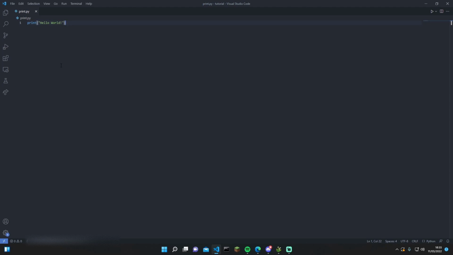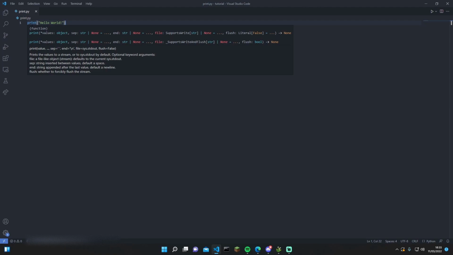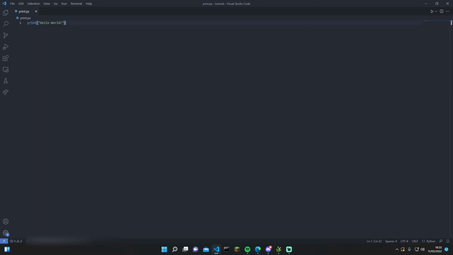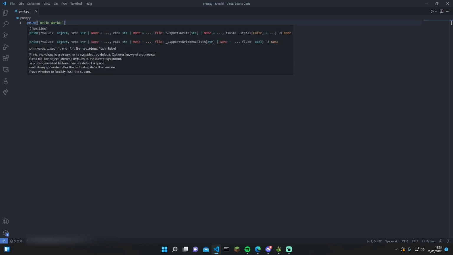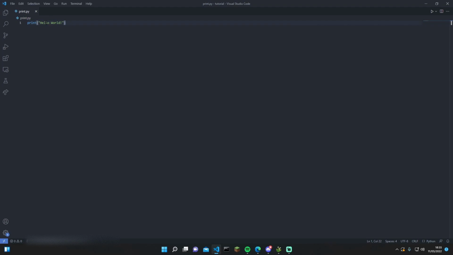In the function, you can write arguments, which is what the function has to take. For example, the print function has a value here. We're just going to ignore the rest for now because it's quite complicated. Anyways, what this will do is output to your user. So just think of print as another word for output. It'll output whatever's inside here.